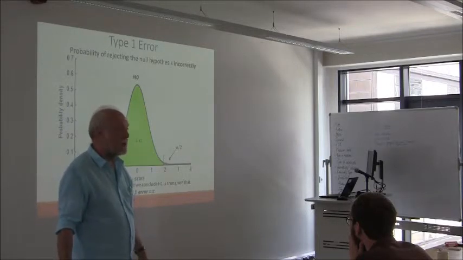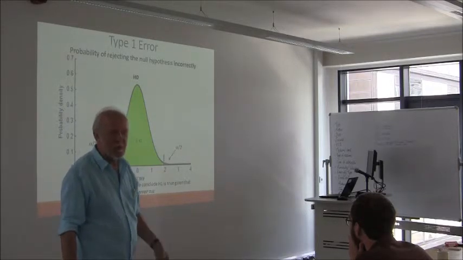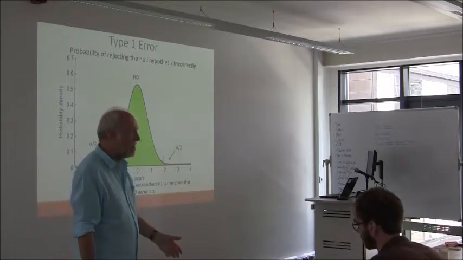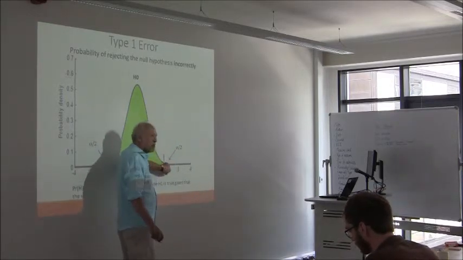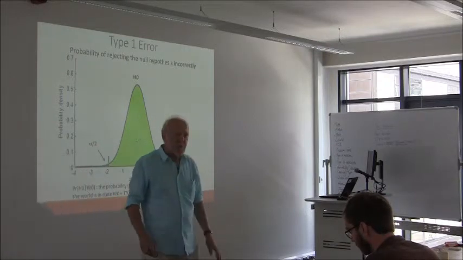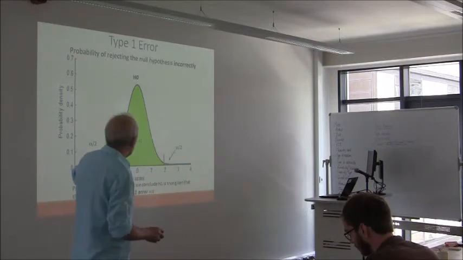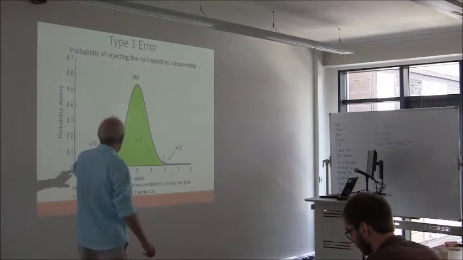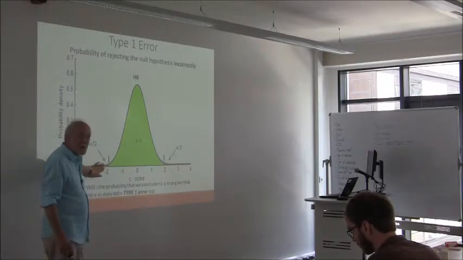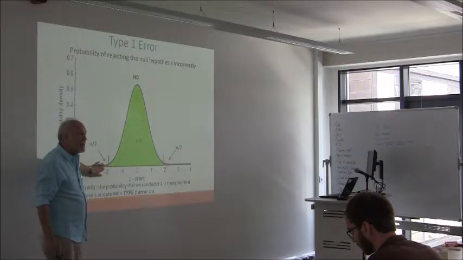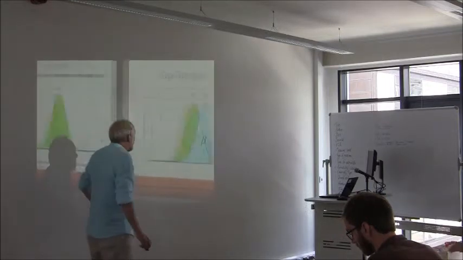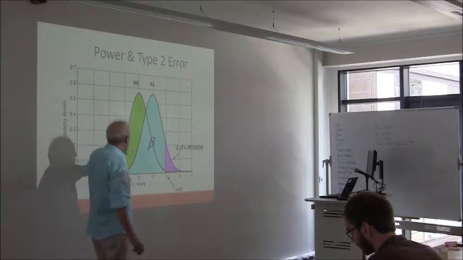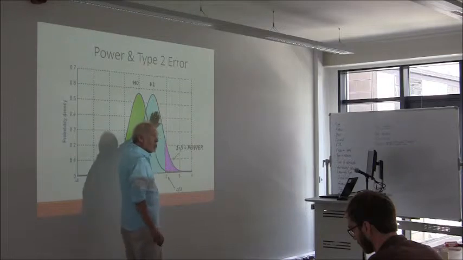So are you going to be correct all the time? Well, of course not. 5% of the time you're going to be incorrect, and you have a type 1 error. And that's cool. You can have two tails, one tail, so don't worry about that for the moment. And if it falls outside here, taking a Fisherian point of view, it just means your null's probably not correct. But it could be any alternate, if you have one in mind. According to Neyman-Pearson, though, it could belong to this alternative.